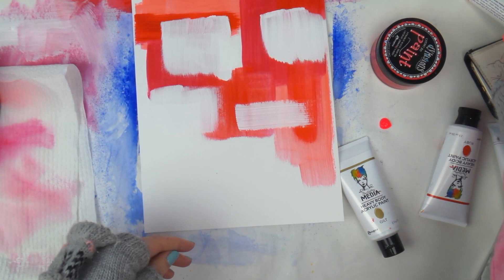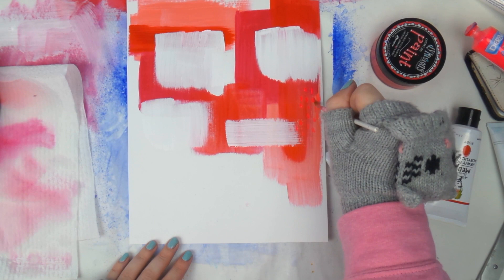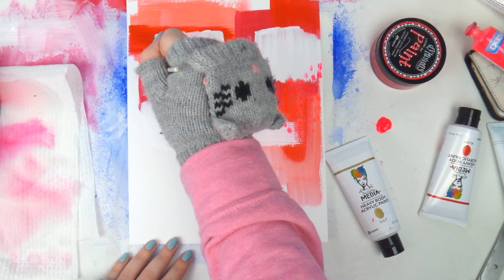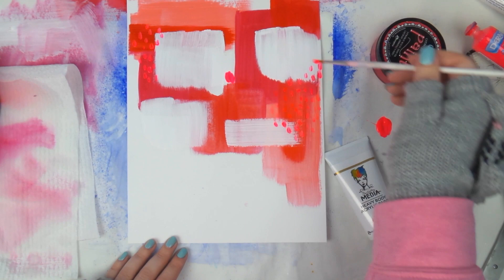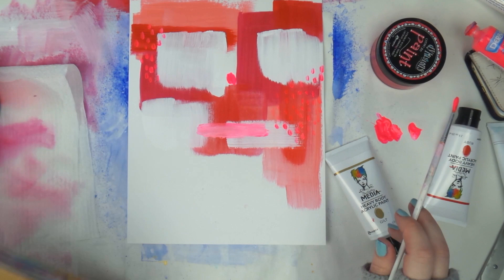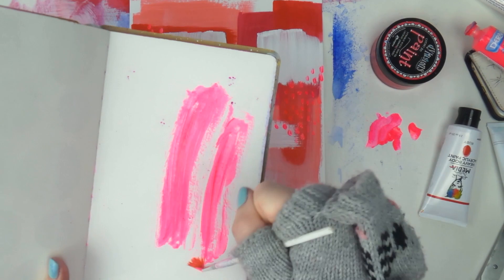I'm getting this cheapy fluoro pink — kind of like a fluoro coral, a fluoro red. I'm doing some Wilma-inspired little lines over here because I didn't want to do a whole streak, it felt like too much. I'm doing some little lines and to balance it off I'll do some on the other side as well. It is freaking freezing here — any other Australians as cold as I am? It's only been about 20 degrees Celsius, which is not cold at all, but I could not live somewhere where it got 20 degrees Fahrenheit.